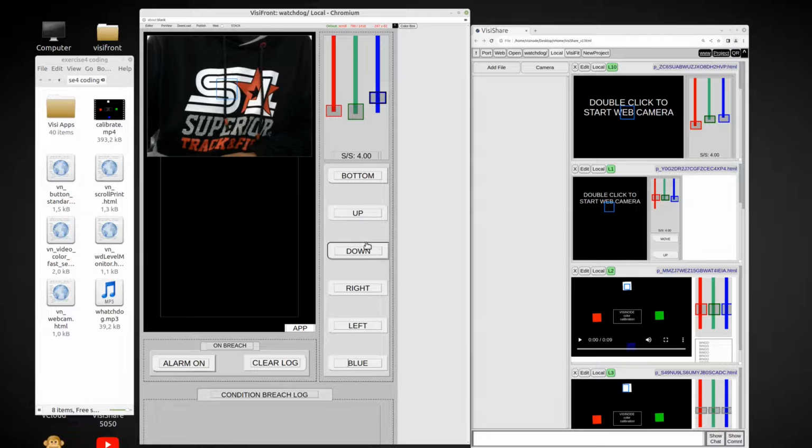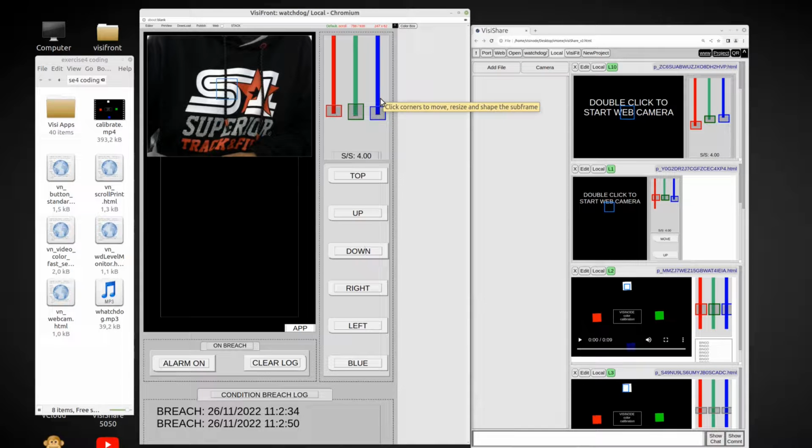And here we move the blue level monitor. We also increase its size, and let's move its top down. And there goes the dog. If one of the color bars gets outside its respective color box, that is going to enable the alarm. And when all the bars are back in their boxes, the dog is going to bark.